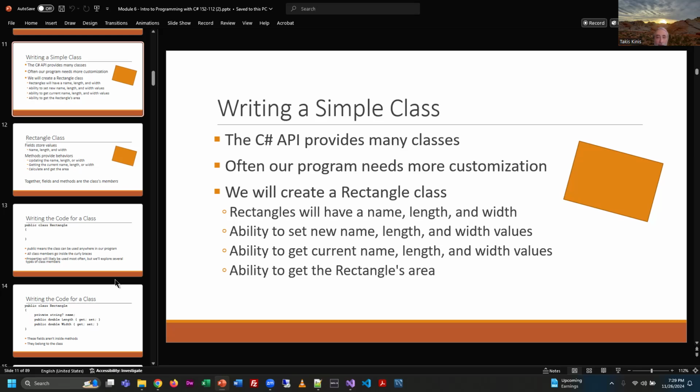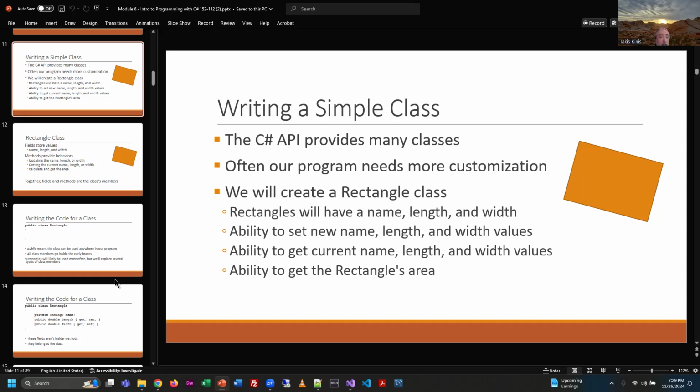And it says often our programs need more customization. So in other words, what they're saying is the API is an application programming interface, meaning we already have this stuff that's all built in, like the random number generator and Console.WriteLine, and whatever other things we're used to calling already that we don't think of as separate objects, but they do exist. They're built into the core of the language, and if that language piece is missing, then we call in the library that contains it, and then we have access to it, right?